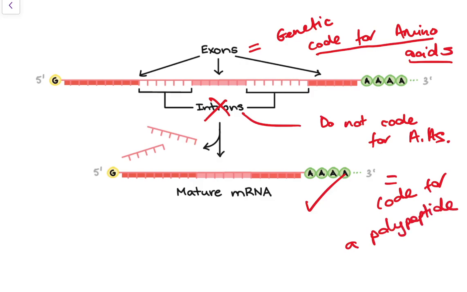All along it will have sections of 3 and 3 and 3 bases. UAG being the first, GGG and so on, and each of those is going to give us the code for one amino acid. We'll get to that next in translation.